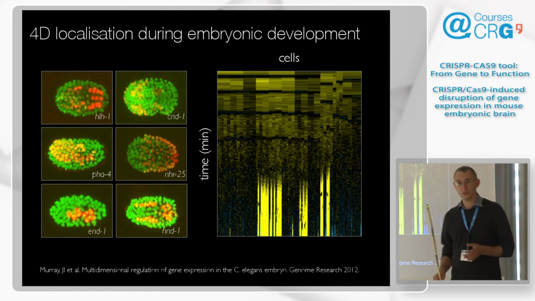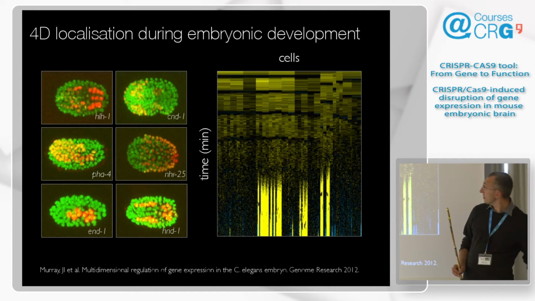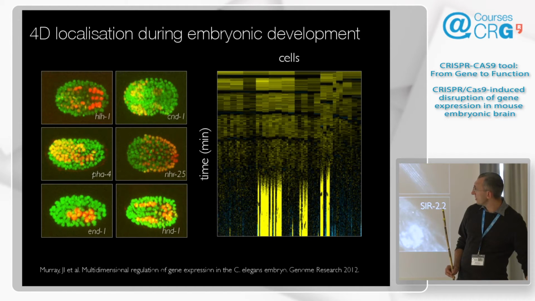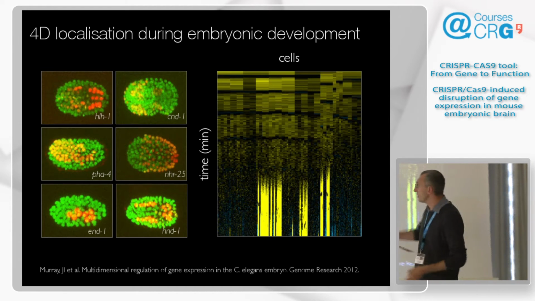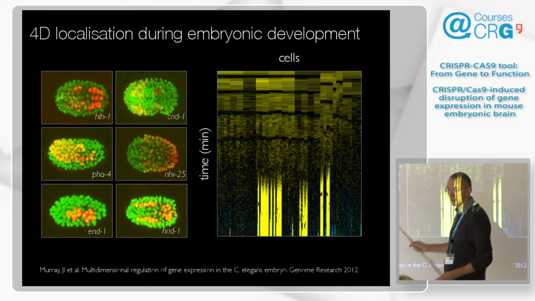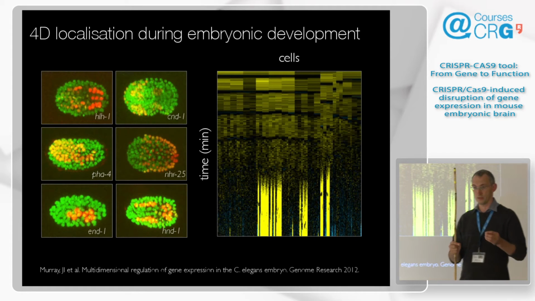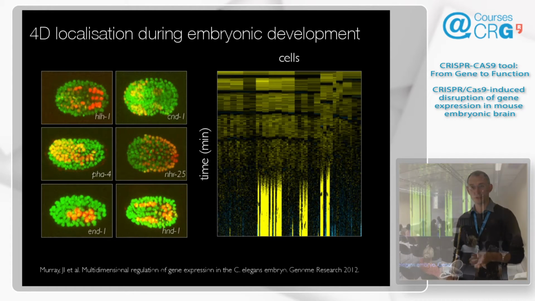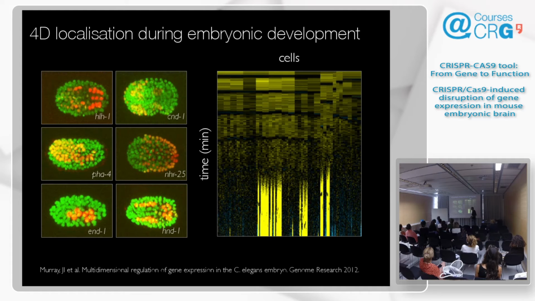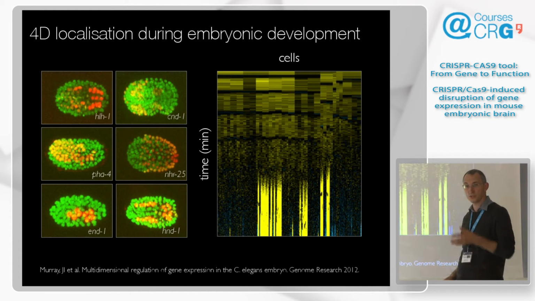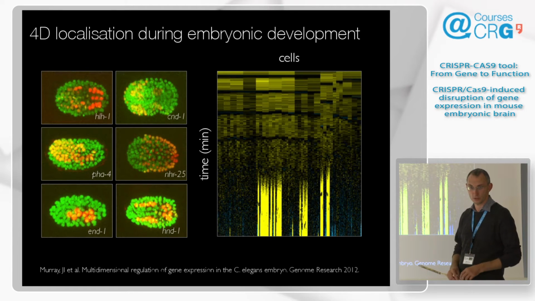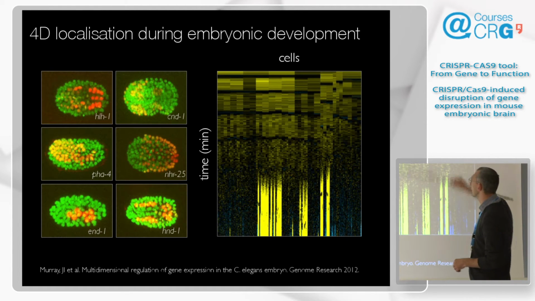Most of you probably know that the C. elegans has invariant lineage. So I'll play it again. If we start from the beginning, and we follow every single cell, just by following them and knowing which was the mother and which were the two daughters, we know the identity of every single cell. And at some point in time, you'll see in the second color here the transcription factor showing up. And by following the lineage, you know in which cells this factor is now expressed. And this allows you to create a map like this.